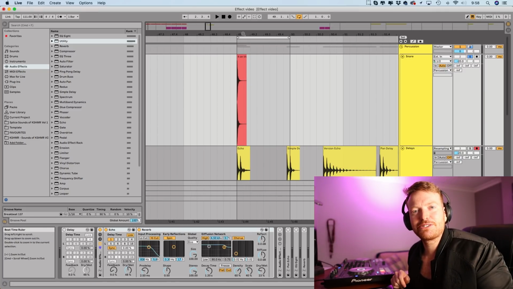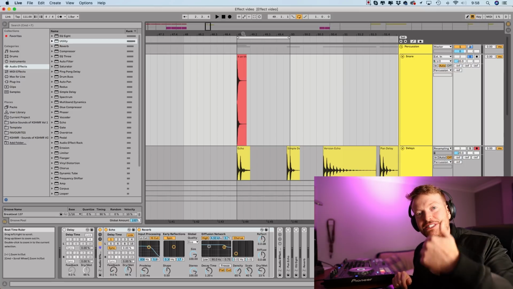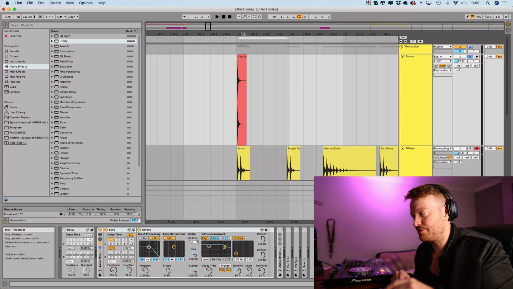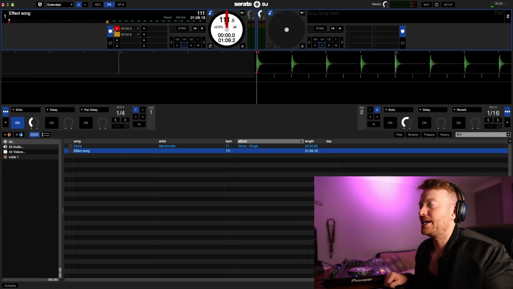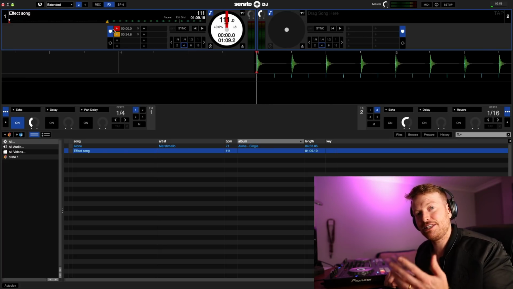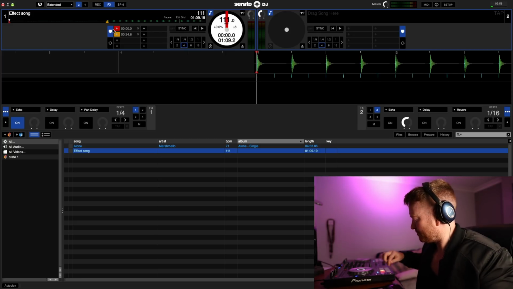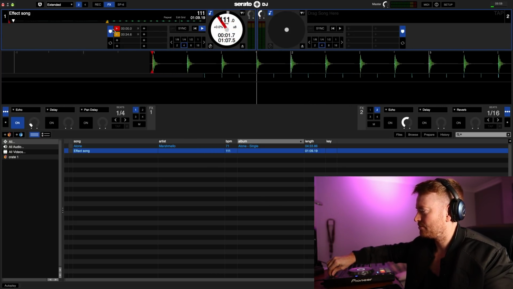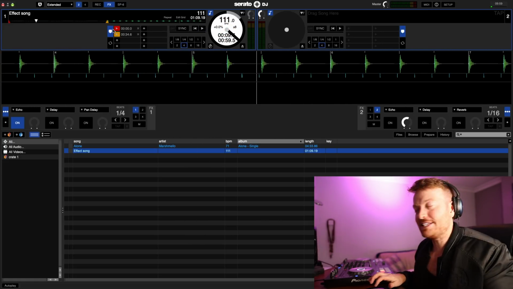Okay guys, so the next effect I want to talk about is echo. The reason why I jumped in and told you about reverb is because I believe echo is just delay with a bit of reverb, okay? So I'm just going to play Serato here and I'm just going to add in the echo effect and see if you agree with me here. It sounds like a delay with a bit of echo. So to me it sounds a bit like this.